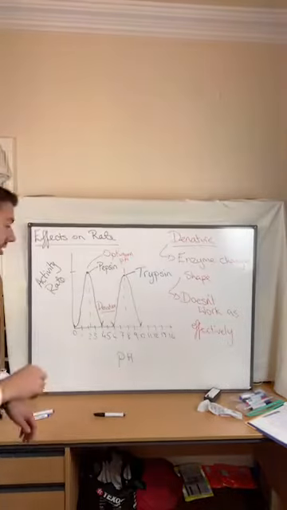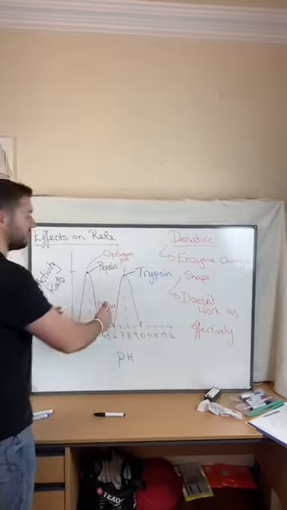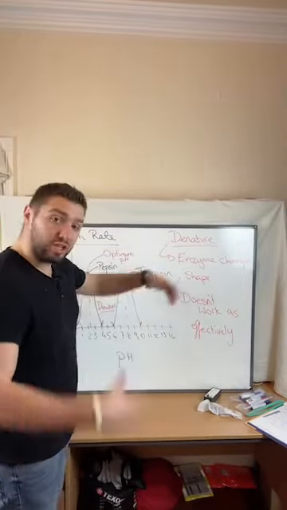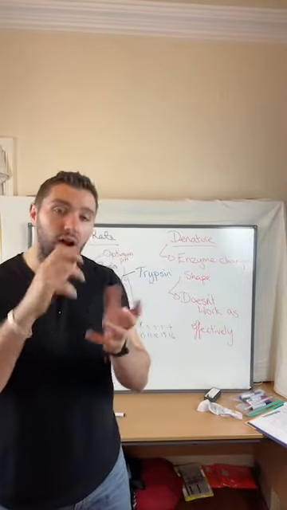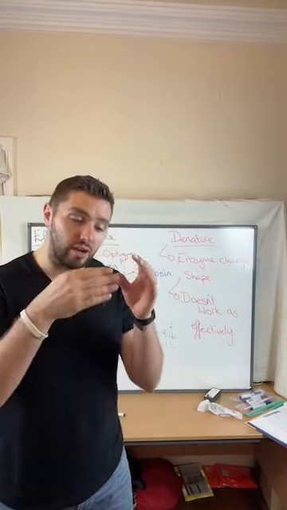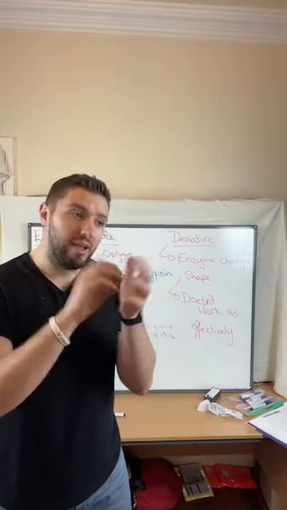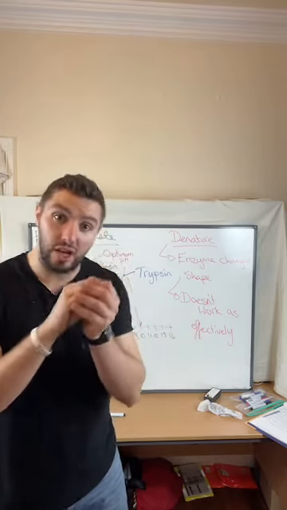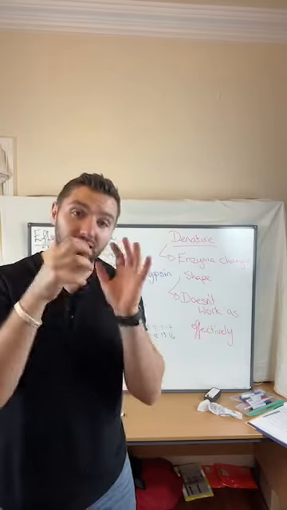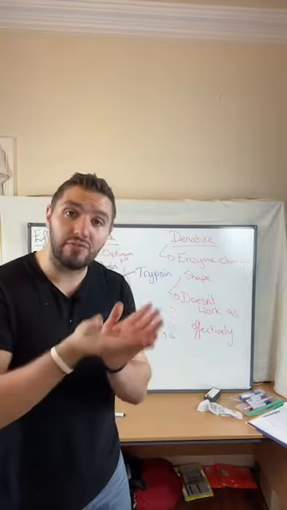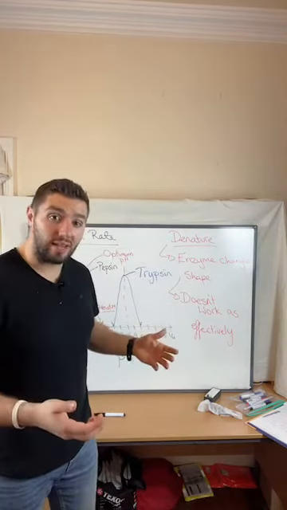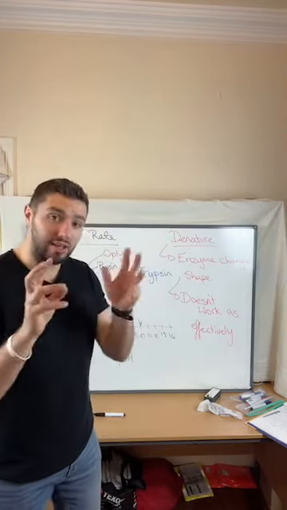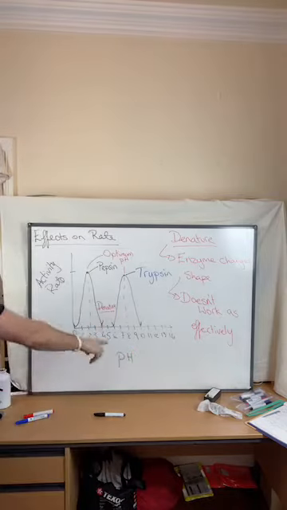Can you go over why pH denatures the enzyme? So yeah, I'll quickly do it and then I'll move on to the next one. What the pH is going to do is change the shape of the enzyme. We were talking a while ago about the induced fit model, or the lock and key mechanism, where a certain substrate would fit into a certain shape of the enzyme. Now if we change the shape of the enzyme, it's like changing the shape of the lock, so the key that goes into it, the substrate, doesn't fit anymore. So the pH is changing that shape, causing the substrate not to be able to get into it. That's the key to this whole lock and key thing. Right, that is the effect of pH.